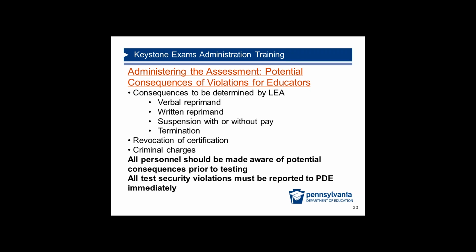And there are a couple of folks here at the end of the PowerPoint that we'll share with you. Revocation of certification comes from PDE, so if it's determined that something has come to that level, that's what we would do. And then, of course, criminal charges if it's something severe. Just two reminders: all personnel should be made aware of potential consequences prior to testing, and all test security violations must be reported to us immediately, as soon as possible.